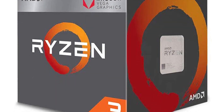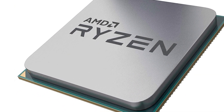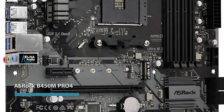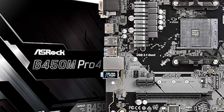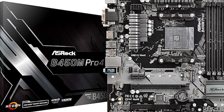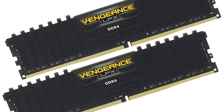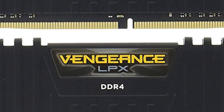With this cheap processor and graphics combination, we have enough budget left to buy a future-proof motherboard. I recommend the ASRock B450M Pro 4 — one of the cheapest motherboards that supports AMD Ryzen CPUs, with all the connectors and functions we need, high frequency support, and 4 RAM slots. Because we have 4 RAM slots, we can buy two 4GB RAM sticks instead of one single 8GB stick, which is better because dual channel is faster in most applications compared to single channel, and we can still upgrade in the future.